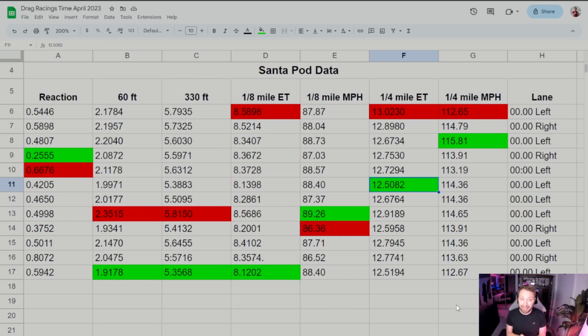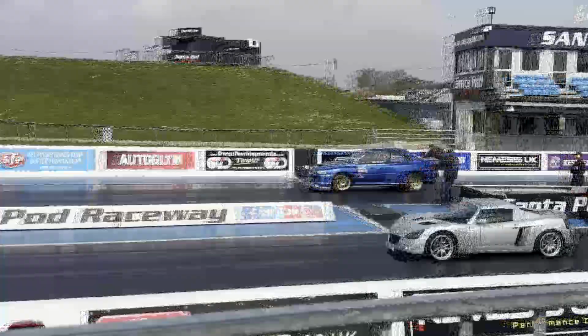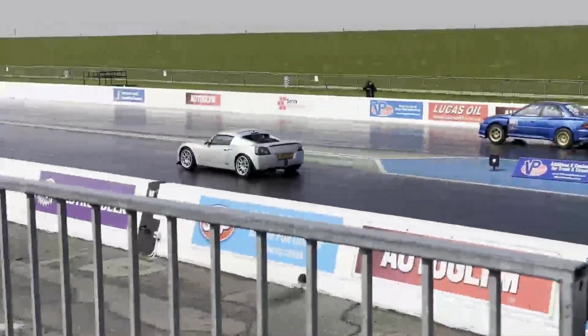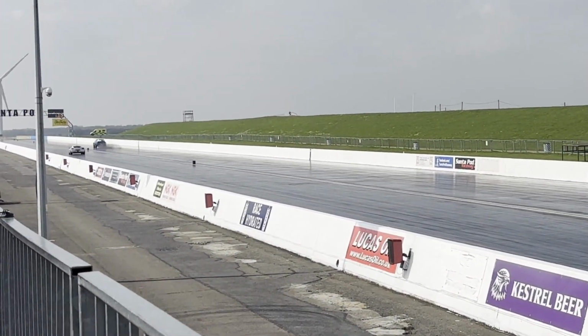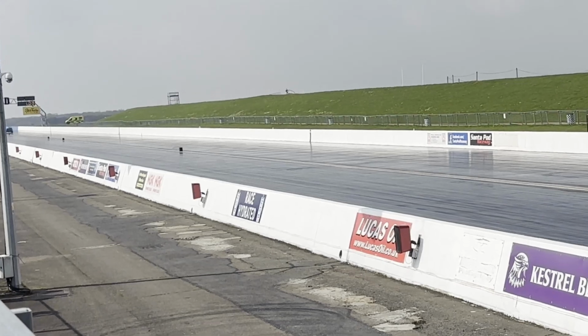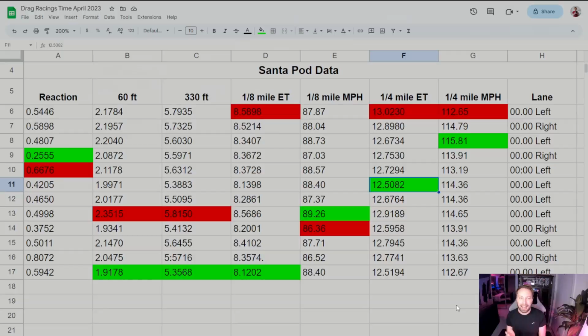So it was at this time when I was racing, there was a blue Subaru, and you can see a clip of it in the very first clip of this video here. And this was a drag car, and it was phenomenal to be on circuit with that. So despite me cutting the clip, whereby I got a little bit of a head start there, or the line a little bit better, there were a lot of drag cars here just purely for testing, and by second gear, he'd already sped past me, and even though it was a testing lap, I still think he ran a sort of 9.5 second quarter mile. It was phenomenal for me to be on the track at the same time as something of that caliber.